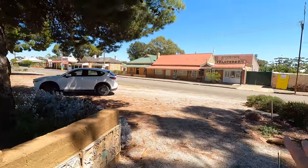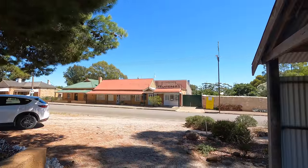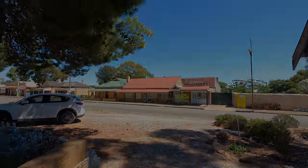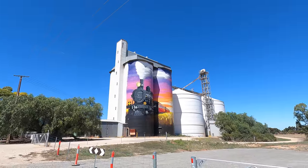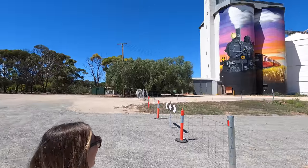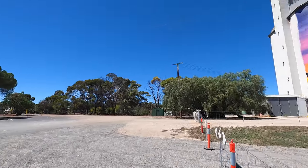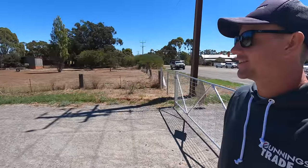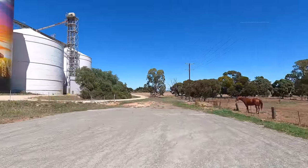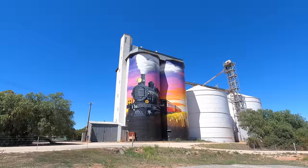An interesting little main street there. The fruiterers. It's a nice little building and well kept. So there we have it, and that's probably one of the best, isn't it? I was literally about to call it. Favourite one so far. Yeah, it is. That's incredible, that one. It's right across the road from the Farrel Flat Hotel. So that'd be an ideal thing to do, wouldn't it? Kick back, have a beer, and look at that. That's very striking, that one. Colours are just stunning.